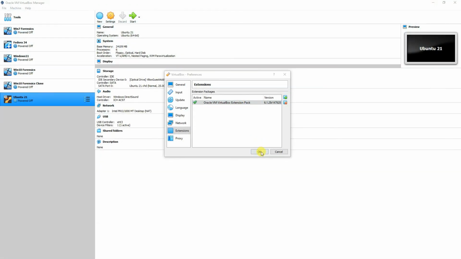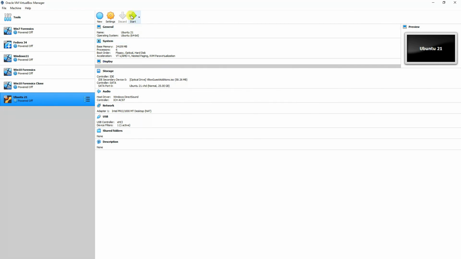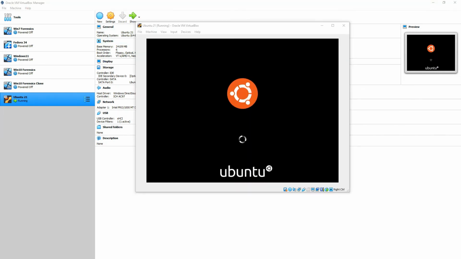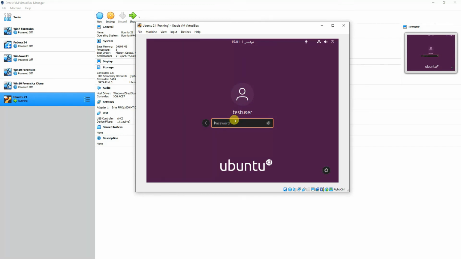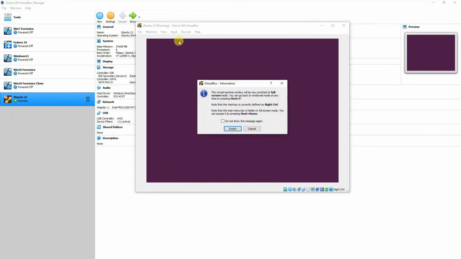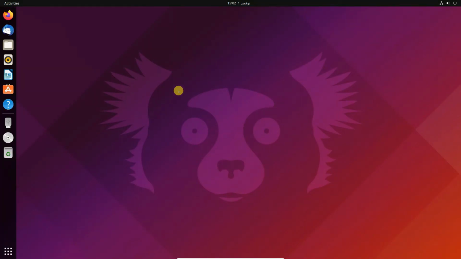So once that's done, we'll start our virtual machine. And now we'll provide the password. And in the view, I'll go to full screen and see if it works. And yes, the pack is installed.